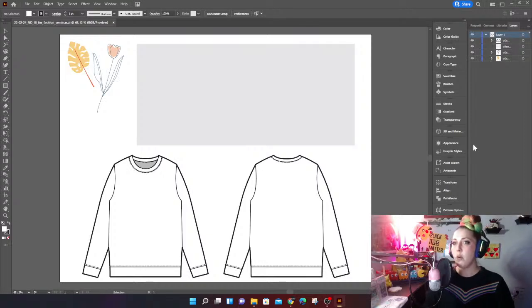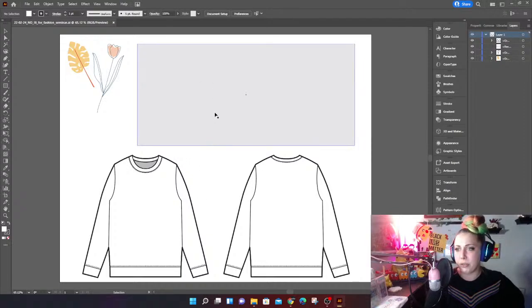Okay. So the first thing that I want to do is, there's a couple of different steps involved in this process. I did kind of mention the steps, but I just want to reiterate that before we get started. You will see that right now the sweater is completely blank. I have a completely blank rectangle here, which will eventually house the pattern as well. And then I have two shapes, but you might have noticed that in the example that I showed you earlier, there was an additional flower, additional leaf, and then some different circular shapes. So we are going to be working with those.